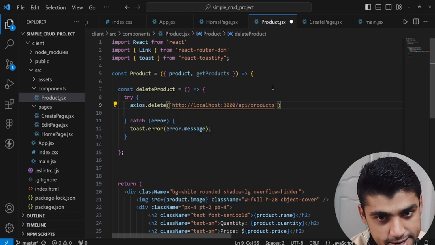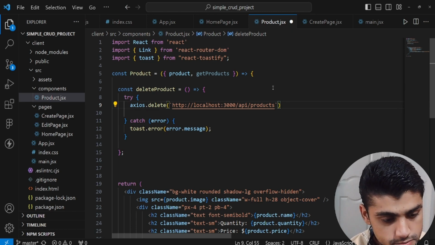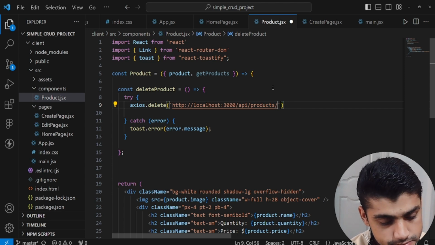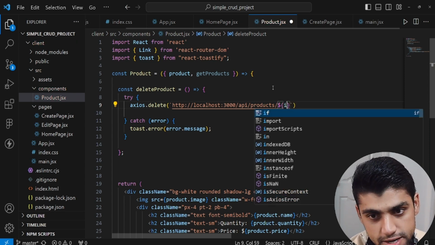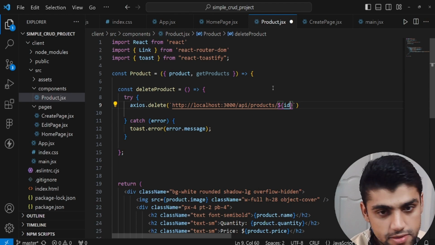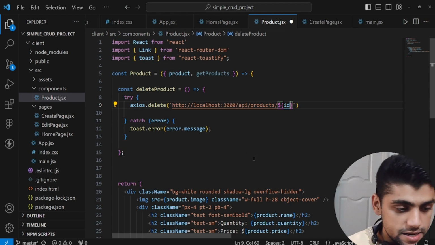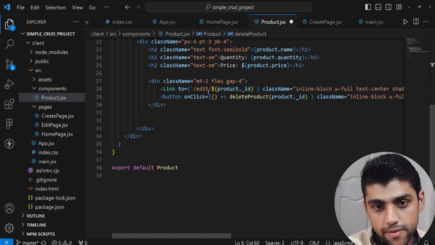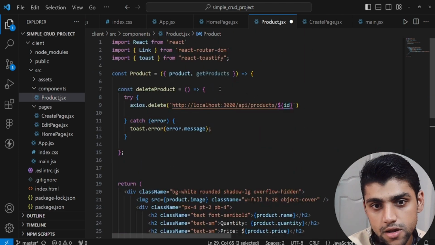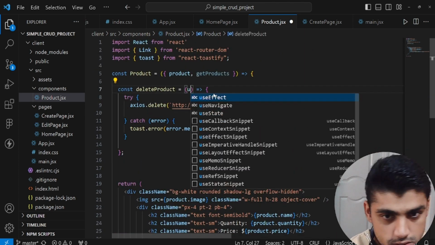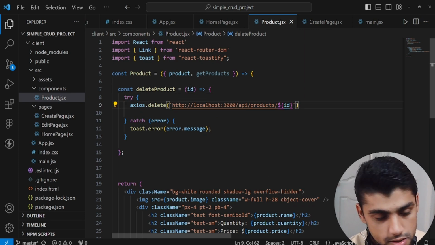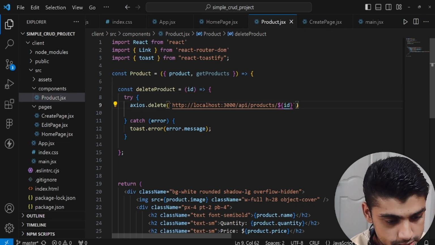But we need the ID to delete it, right? So to get that, you have a slash, and then you have a $, and you could have ID. Now you might be asking, where can we get this ID? Well, the ID is being passed here. So you can see, remember that we have delete product and we have product._id. We're passing it here. We could have it here. So ID right here. Now this product will be deleted, right?